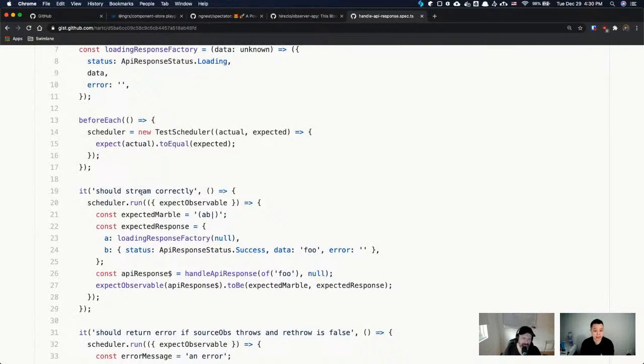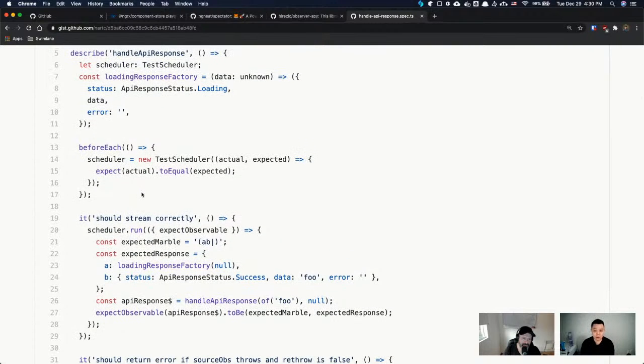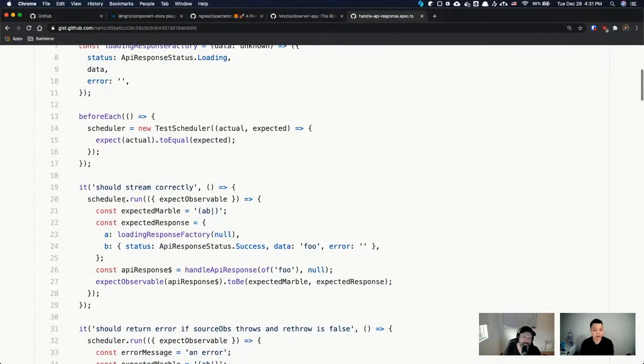But you see right here, I say, hey, to test with the marble, I have to have some loading response factory. So this is my loading response. And then I have success response, error response, and stuff like that. And then I have to set up my test scheduler with the marble test. And then inside the test, I say scheduler run, and I have to have my marble, and then I have to have my expected response, and then I call the function that returns an observable, assign it to an observable, and then call expectObservable to be this marble, to be this response.